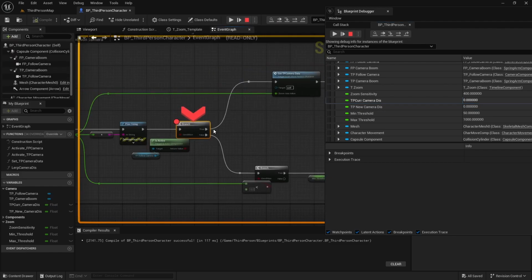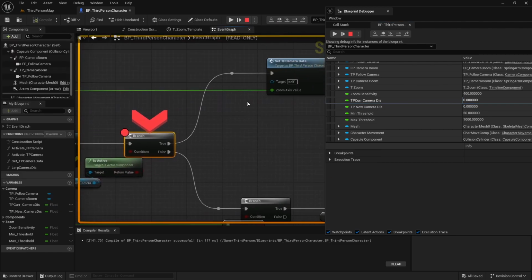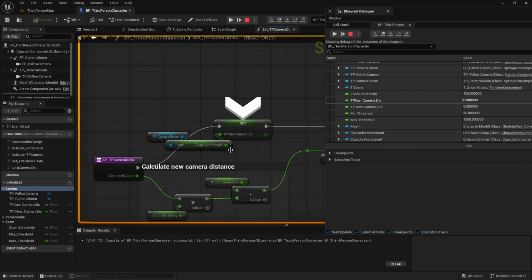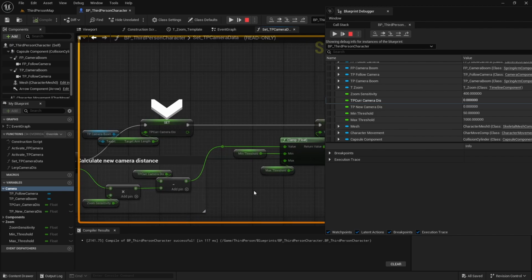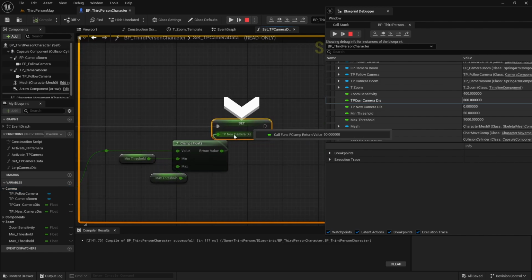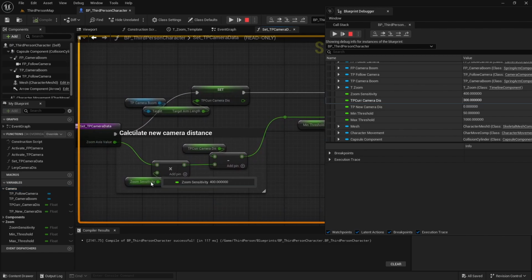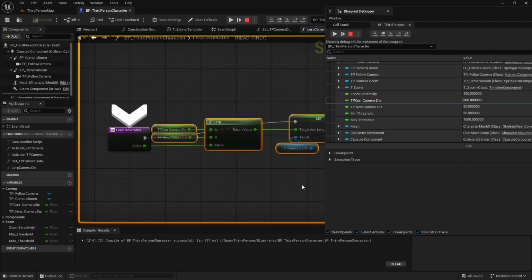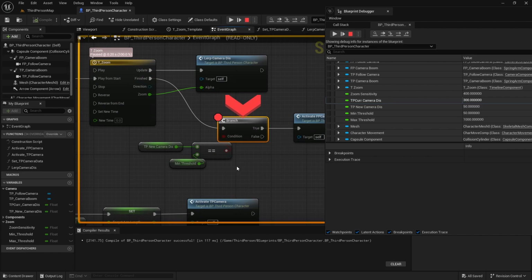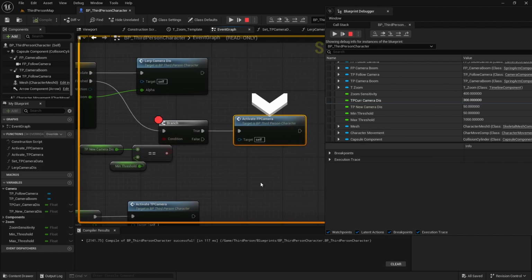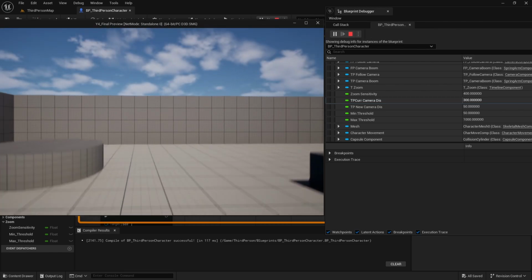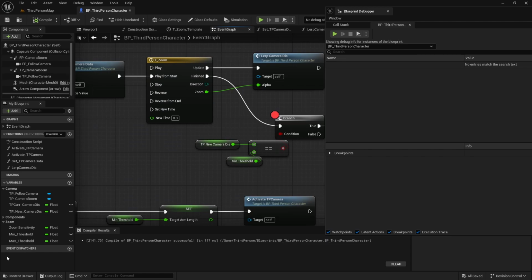When I zoom in, third person camera is active now. If I step in, then current camera distance is 300 and new camera distance is 50 because zoom sensitivity is 400 right now. Now in this function it checks whether it is between two values, and since new camera distance is 50, it returns true and first person camera is active. So the solution would be to just use current camera distance here.